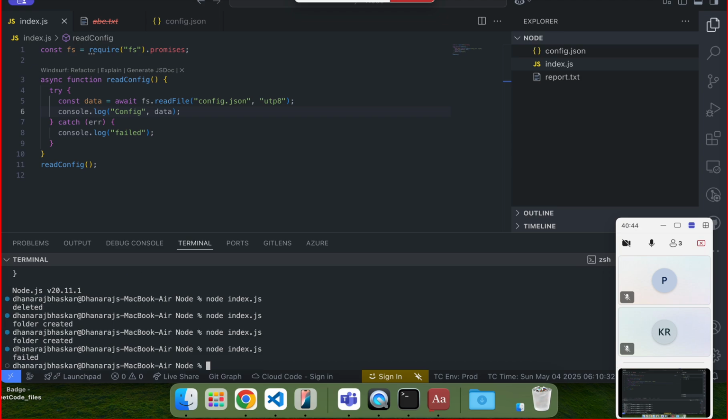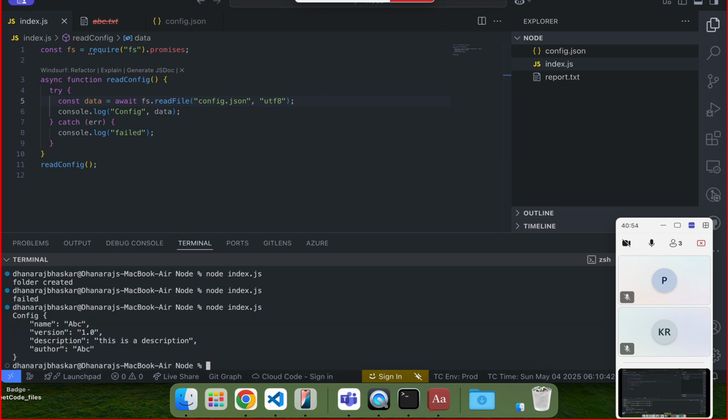Why? Okay, sorry, we have to use utf8 instead of utp. Yeah, so here we are able to see the JSON data using promises. So earlier we were using callbacks, and now we are using async and await.